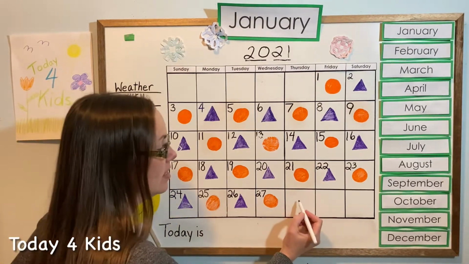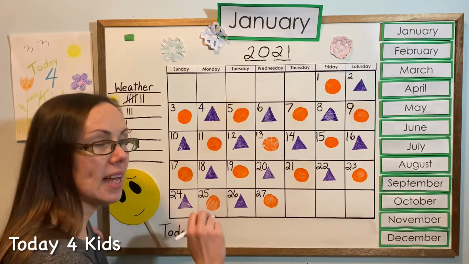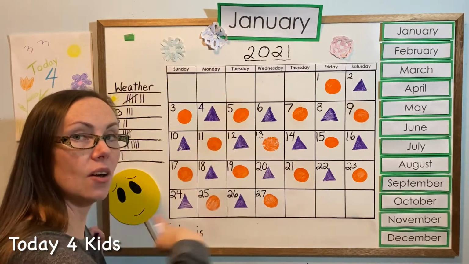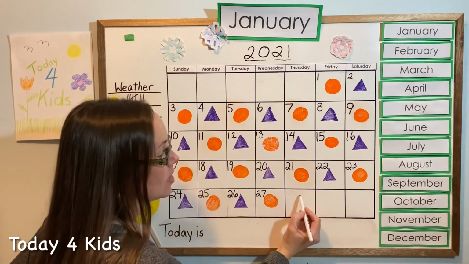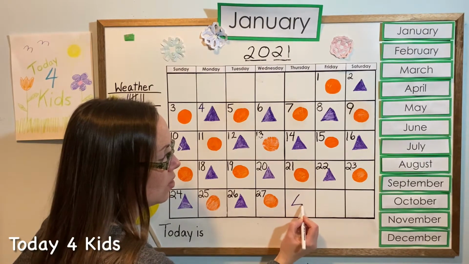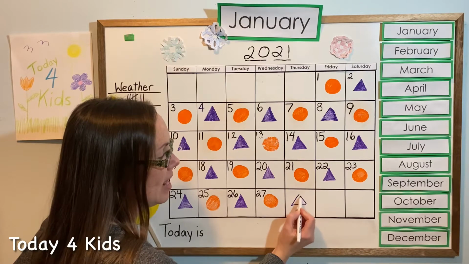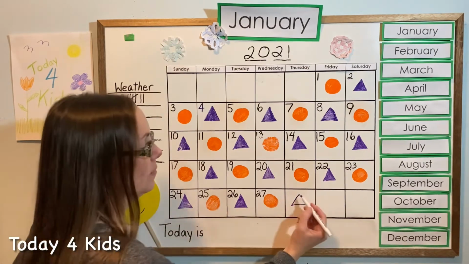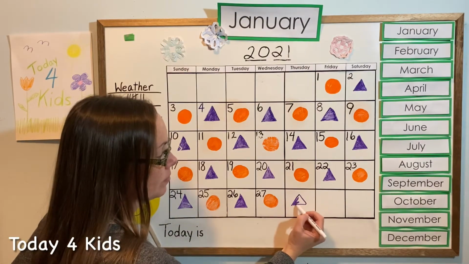Let's draw a triangle together. If you have a paper or a calendar, or if not, just do it in the air with your hands, okay? So we'll start at the top and we'll go on an angle down to here, and then we'll go across, and then we're gonna go back up to the top. That's a triangle. So we'll color that in.